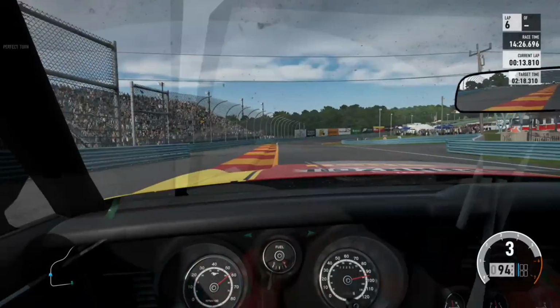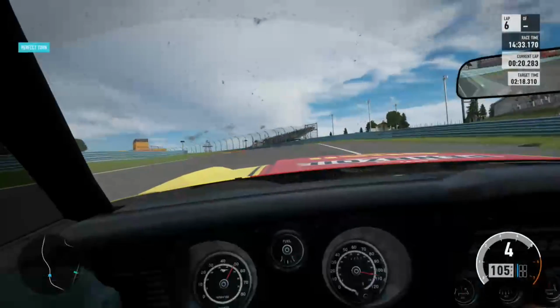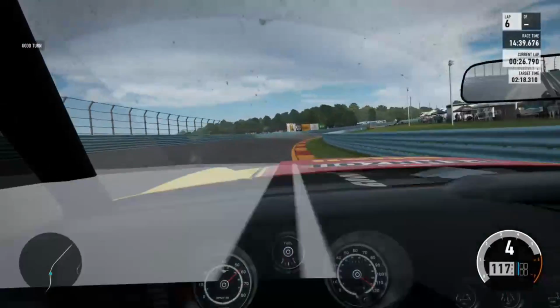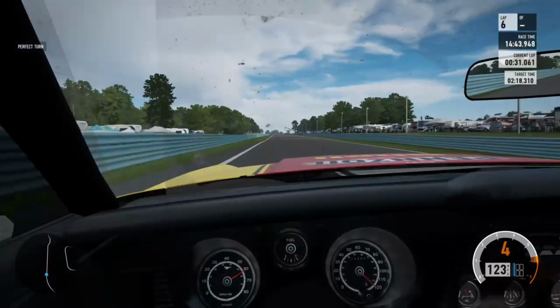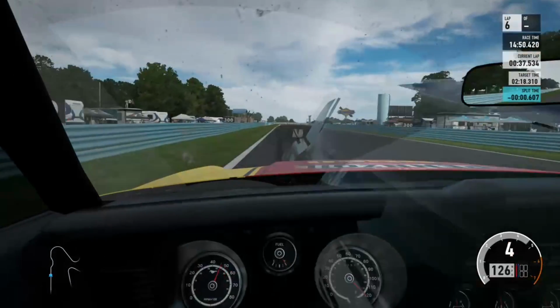So you can see that Florin is putting down the power a little more smoothly on the exit. He's able to put more power down earlier. So he's doing a better job there of modulating the gas and finding that limit of grip. And he's being smoother here as well. That's how he's carrying more speed through the high-speed S's.